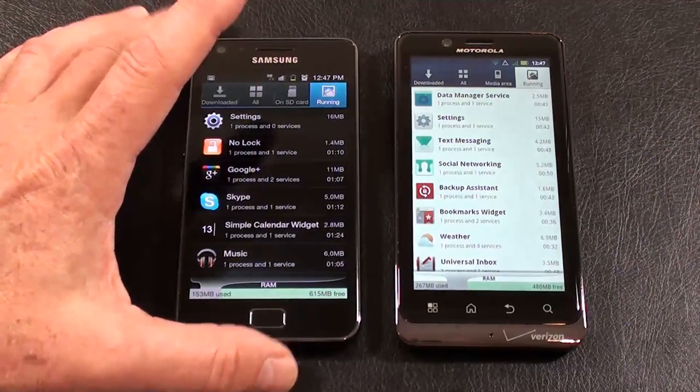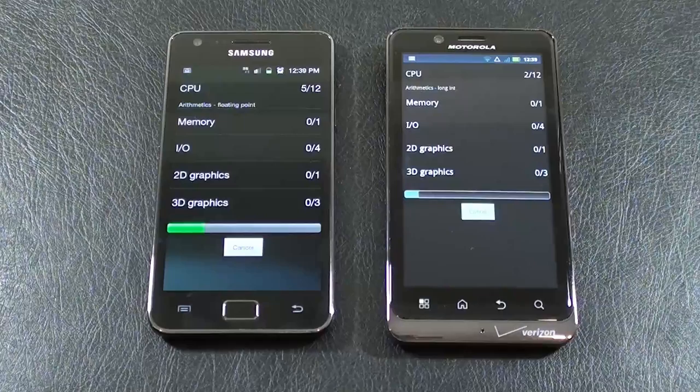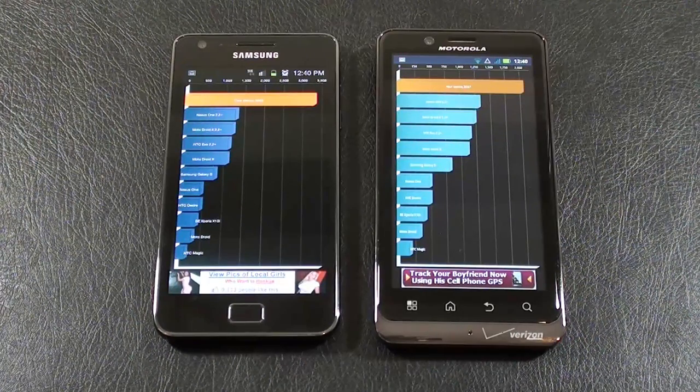First test up, we're going to run the Quadrant Standard benchmark test, and we're off. We got a good clean start on both. All right, we've got our results on the Droid Bionic, a little over 2,000 on the Quadrant Standard benchmark, and on the Samsung Galaxy S2, a little over 3,300. So our winner here is definitely the Galaxy S2 on our Quadrant Standard benchmark test.